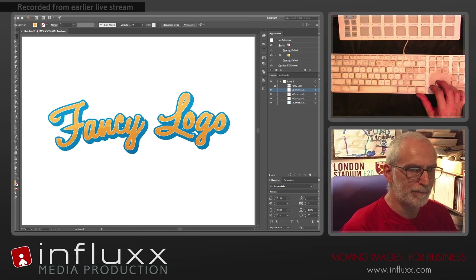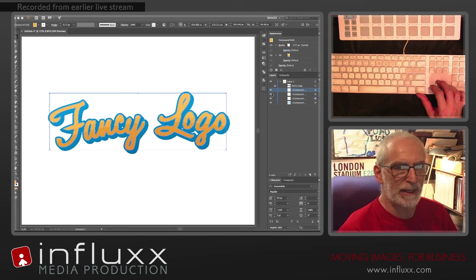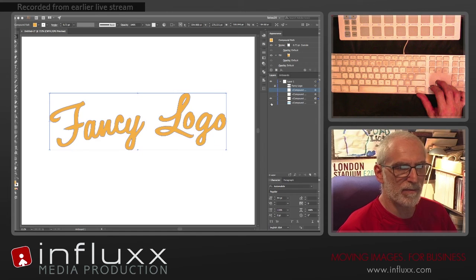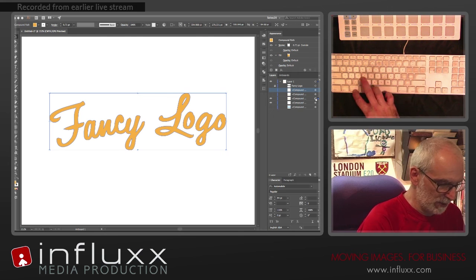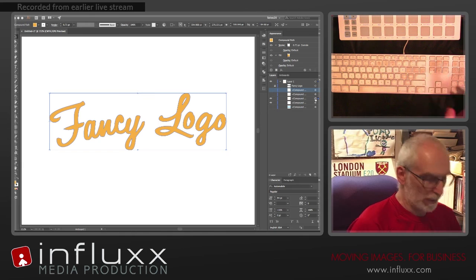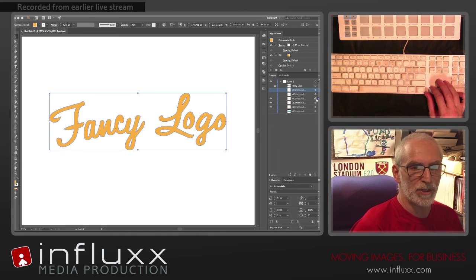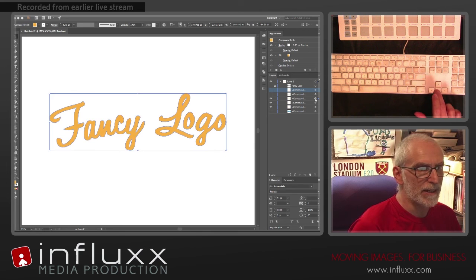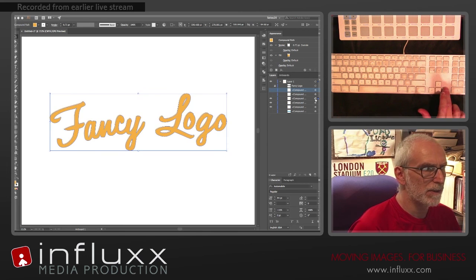So let's select our main. I'm going to turn these off just to avoid confusion. I'm going to make sure I select the right layer. I'm going to Command C, Command F again, and I'm going to do the same thing again, Command F one more time, and I'm going to nudge that down maybe 3 or 4 pixels, or 3 or 4 clicks, whatever you've set your increment to in your preferences.